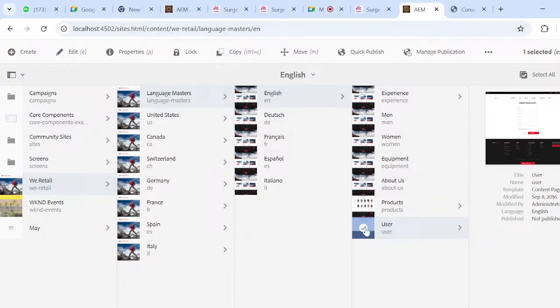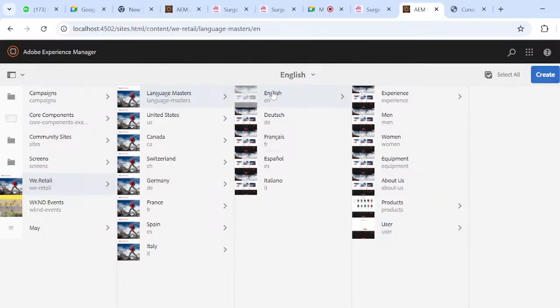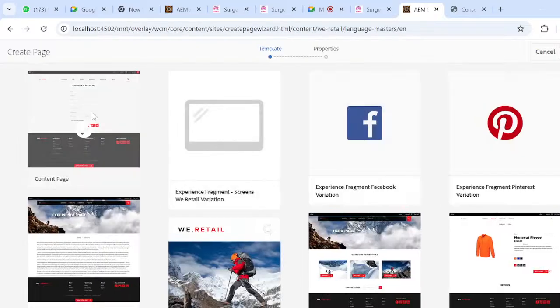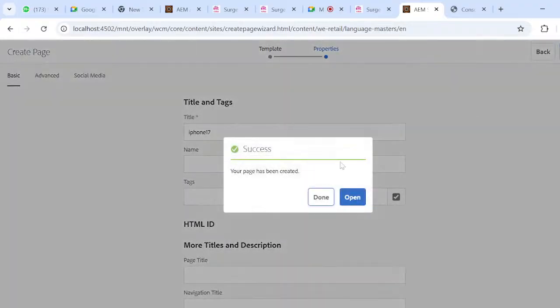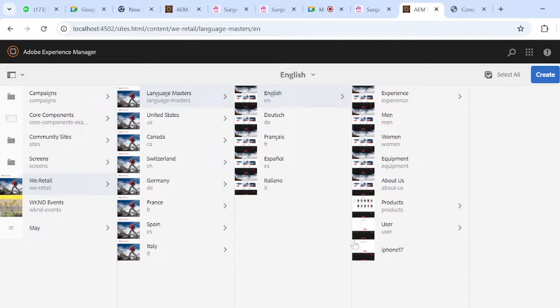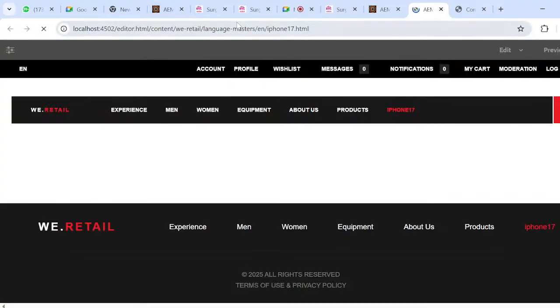What can I do in this page editor? Here I can create one more page under this hierarchy. When I open this one, what is my page name? iPhone 17.